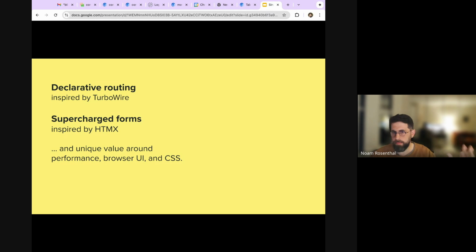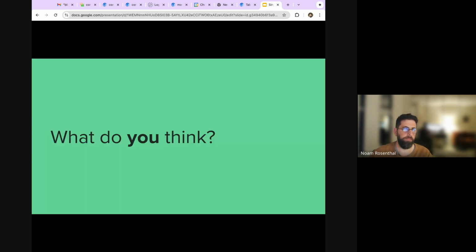Maybe not the whole vocabulary of HTMX, that allows you to use the form declarative UI to change things in the document without reloading it. And explore the unique value from the previous slides around performance, browser UI, and CSS. What do you think?